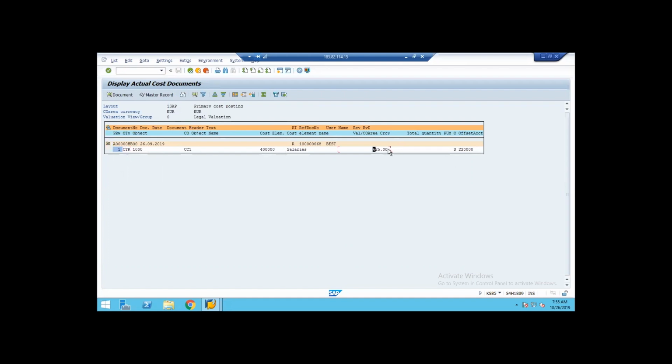This is the amount we have entered and it is showing a positive sign. Since it is positive, I can say debit. In controlling, it does not require to have both debits and credits.